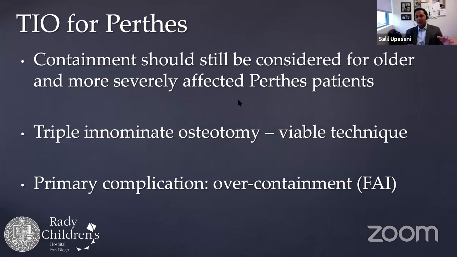So traditionally, Dr. Wenger was a big proponent of using triple for Perthes across the board. That's why there's patients of all ages, there's patients of all epiphyseal involvement, and seeing how those patients do as well as how they do with less risky procedures, I think I've come up with this staged approach. So I think it's a really good procedure for older patients with more involved disease, but I like to reserve it for that particular population rather than ones that can get away with the femoral osteotomy.